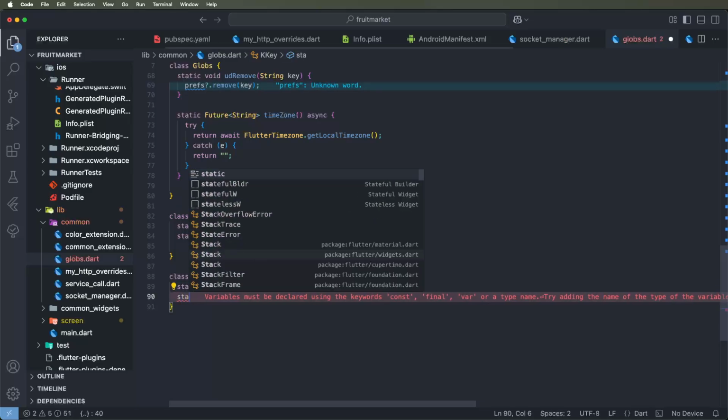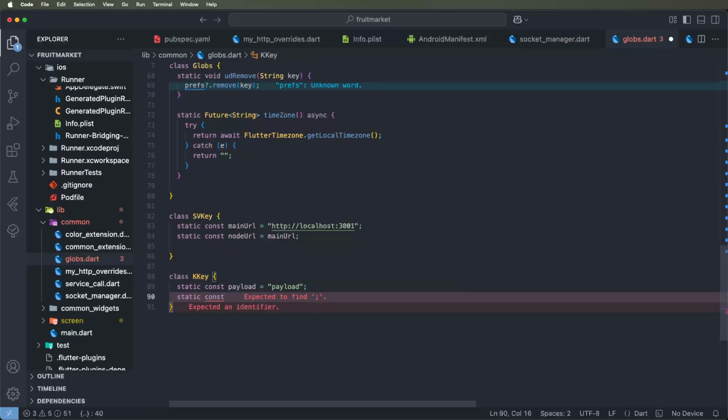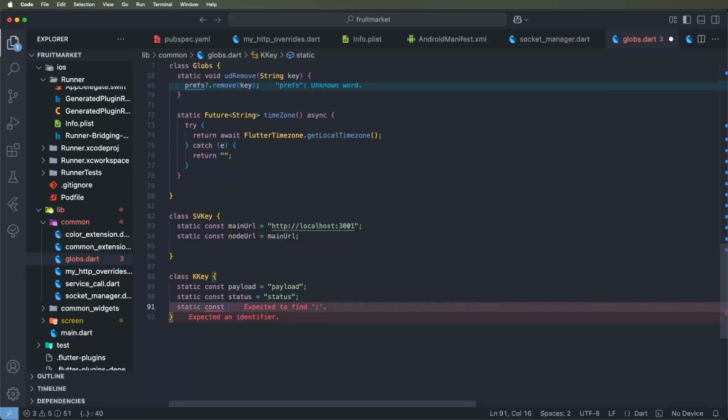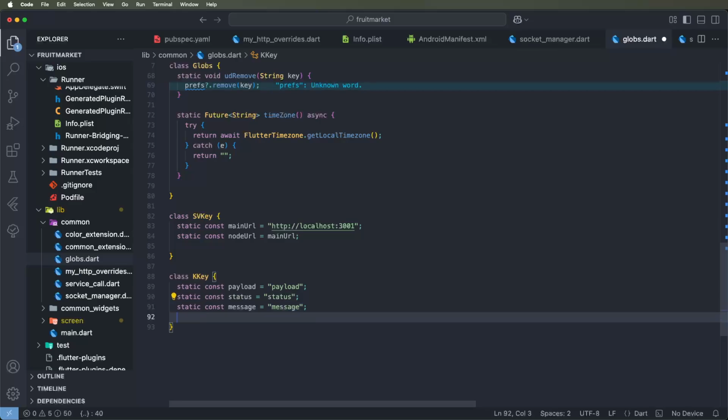Like here, static const status is equal to status, same as message, which is equal to message.